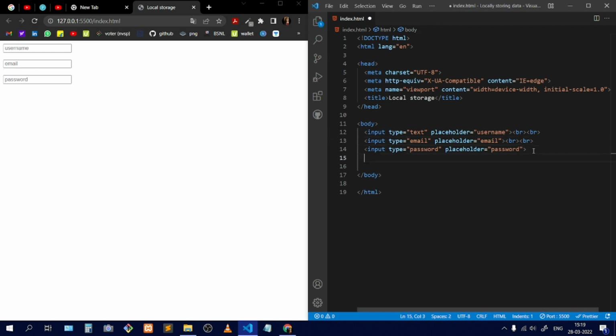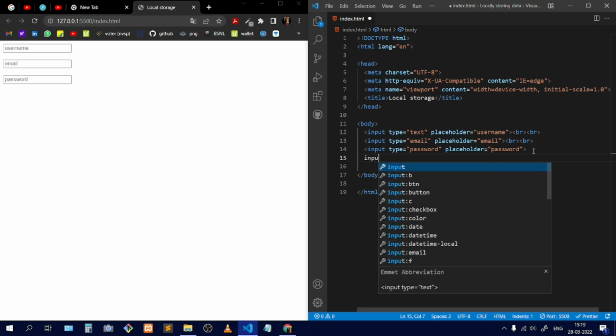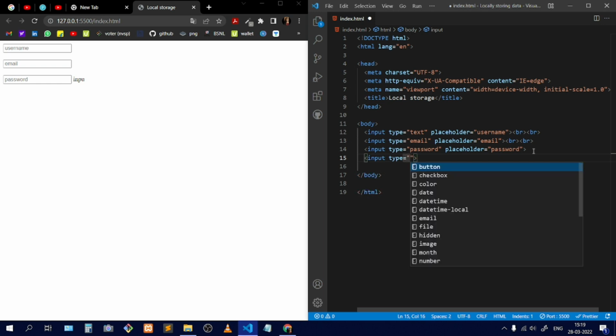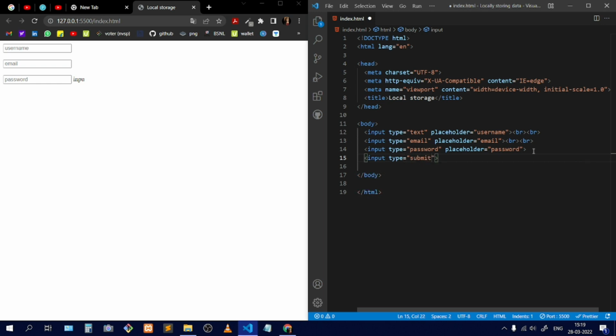Now let's create a button that will be a submit button, so type will be submit. I will put another BR tag here for the line break. So this is the basic form that is created.